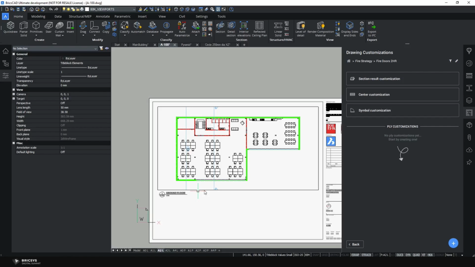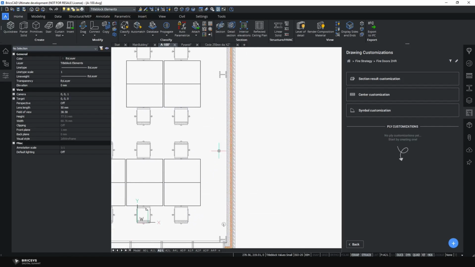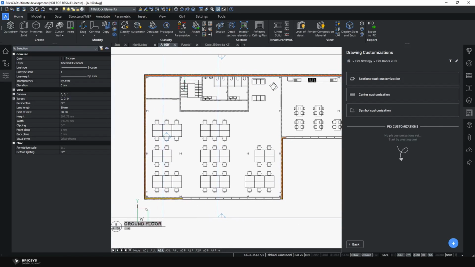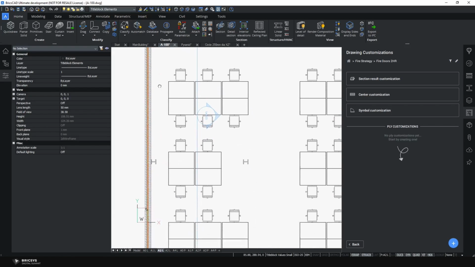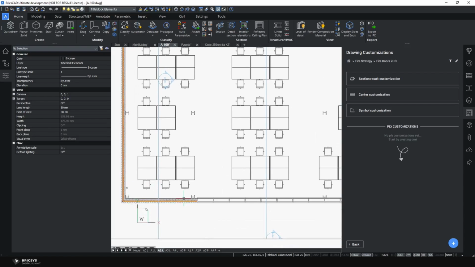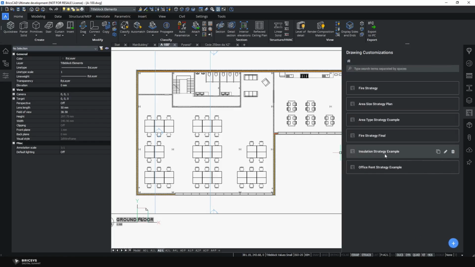And then as BricsCAD is really processing this geometry, it takes a little bit of time, but then you would see that everything is grayed out except my insulation layer. So here you see my insulation layer being represented. I can easily check whether all insulation nicely fits next to each other. And that's how you can use ply customizations to filter out a certain ply. And how it looks like, I will show you by going inside the insulation strategy example.